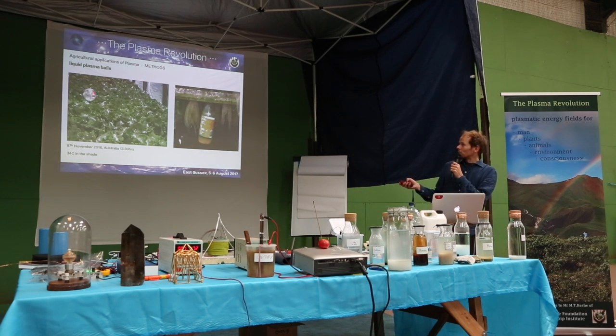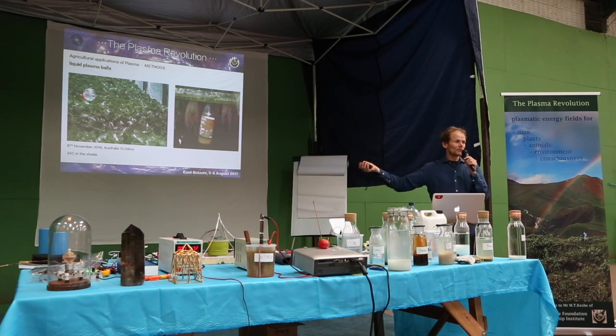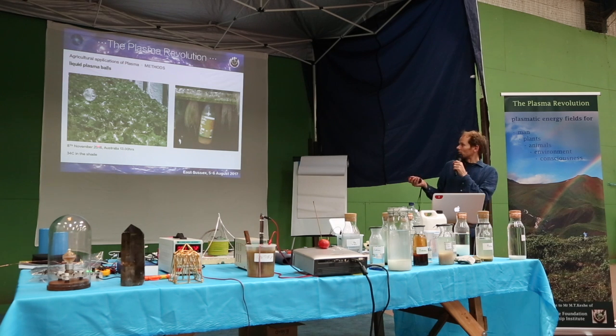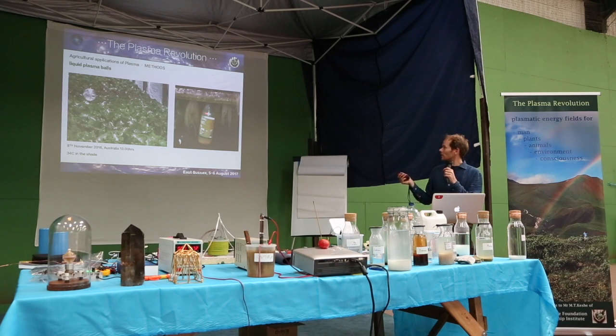Liquid plasma balls, so you put different plasmas in little ping pong balls. You have different ones, you get a little gradient of energy difference between them, and so the plasma flows. And it increases the chi in the environment and gives it a certain pitch, certain frequency, depending on what GANs you're using. This is the famous Australian lettuces, 34 degrees in the shade, which is really quite hot. And their neighbours would wilt, but these guys would not. This is hydroponics. So they put a little bottle of GANs water in the tank, just one bottle like that in a tank of 20,000 litres, I think it was, and that was enough. And they sustained, they didn't have root rot.